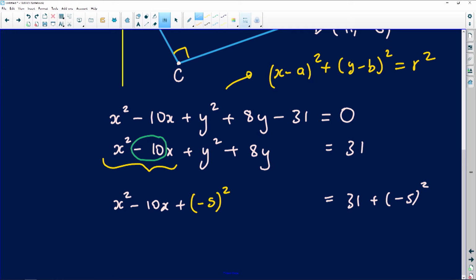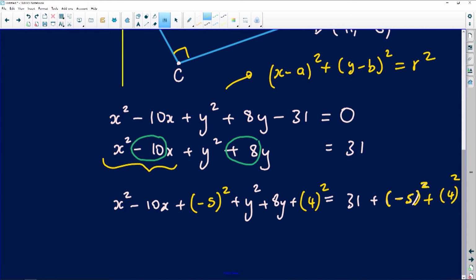And for the y's, I'm repeating the same process. I've got y squared plus 8y. Now I need to add half of that 8, with its sign. Not just half of 8, but half of positive 8. Like with 10, I was adding half of negative 10, so that's why it became minus 5 squared. If you add that, it amounts to positive 4 with a square. But again, the law of conservation of math says what you do on the left, you need to do on the right-hand side. So on this side too, I'm going to add half of 8, which is 4, with a square.